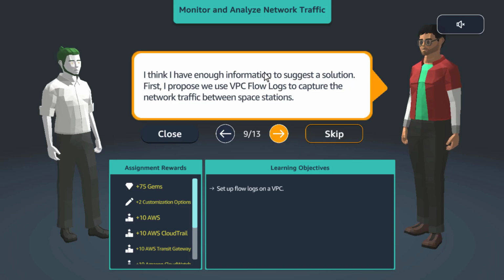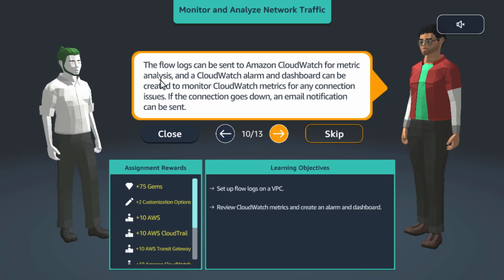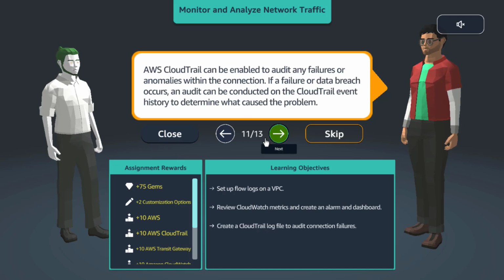I think I have enough information to suggest a solution. First, I propose we use VPC flow logs to capture the network traffic between space stations. This is something we have already done. The flow logs can be sent to Amazon CloudWatch for metric analysis, and a CloudWatch alarm and dashboard can be created to monitor CloudWatch metrics for any connection issues. If a connection goes down, an email notification will be sent.